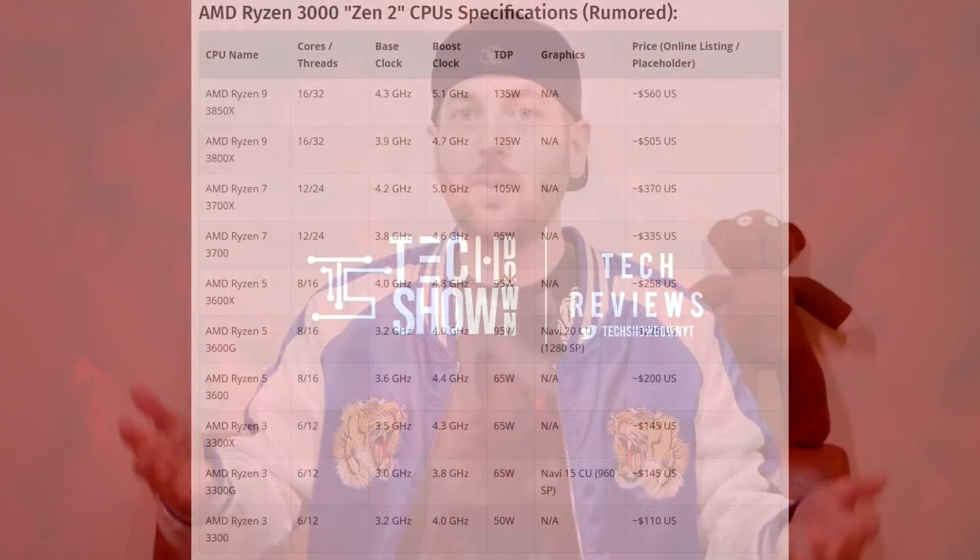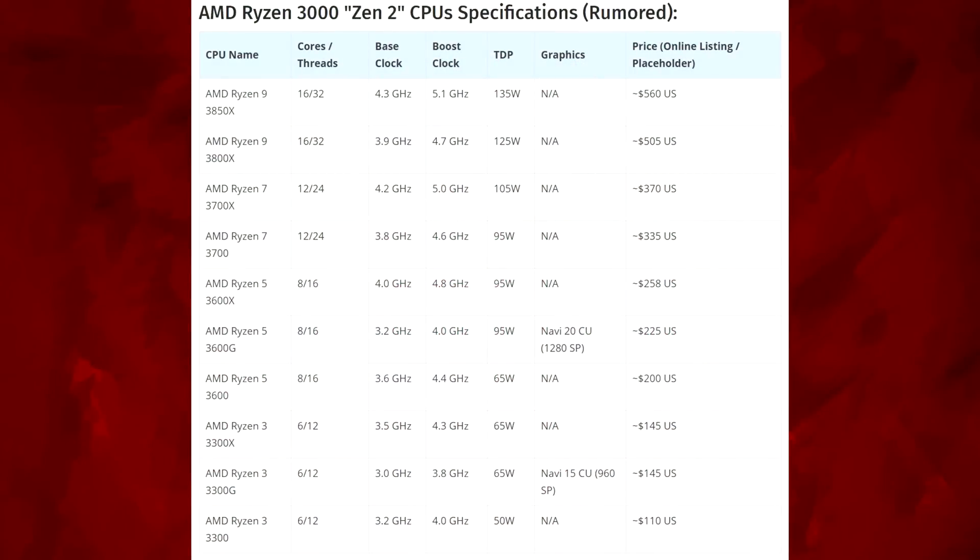I want to throw it to you guys — what do you think? With this pricing now looking like it's pretty close to confirmed, there will always be changes, but to me this seems fitting — maybe up or down a little bit, but in the right ballpark. Let me know what you think in the comments. Do you think the pricing is correct? Is it good? Which CPU are you keeping your eye on? Personally, I would go for one of the Ryzen 9s — probably the big daddy, the 3850X. For me, the rendering I do all the time means I need the power. It's fun being an enthusiast and wanting the most powerful parts, especially since I can actually use them.